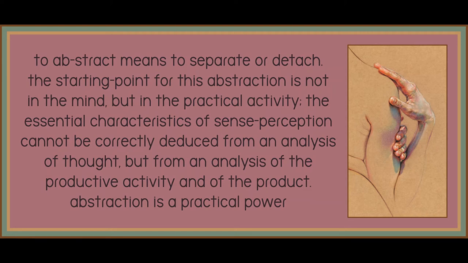Abstraction is a practical power. All production presupposes the organism — the hand, the eye, the brain. It also presupposes the need. Organism and need are both plastic. Man's tendencies are not given right from the start in all their clarity, power, and rationality. The product which corresponds to a tendency helps to fix it, to make it conscious and differentiate it. It reacts both on it and on the organism. Man's hand, his eye, and his brain are shaped and perfected, in both the individual and the species, by the use he makes of them. All production presupposes other determinations of the practical activity too, and especially an instrument or a technique. The instrument enables us to act on objective reality. It is itself an objective reality, an object of nature. It does not act on nature from outside, but as one fragment of nature reacting on other fragments.